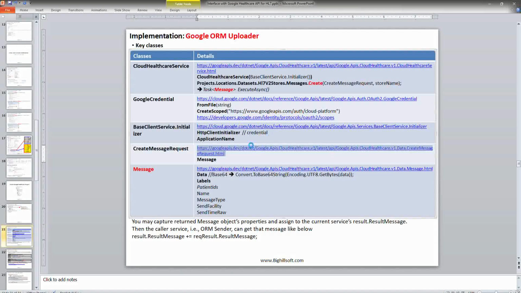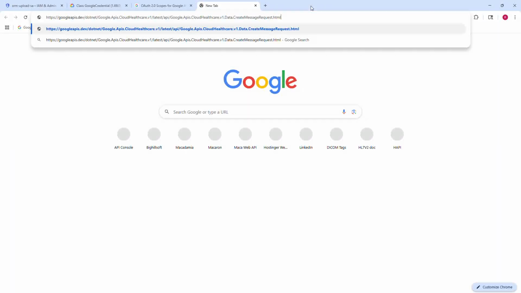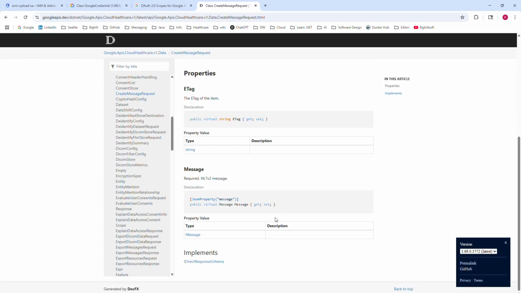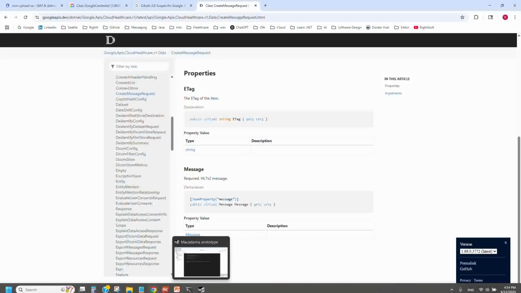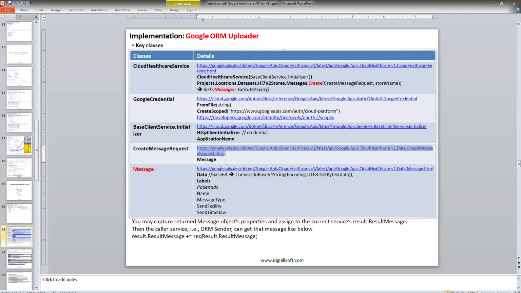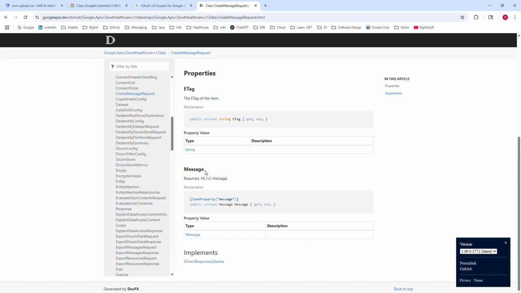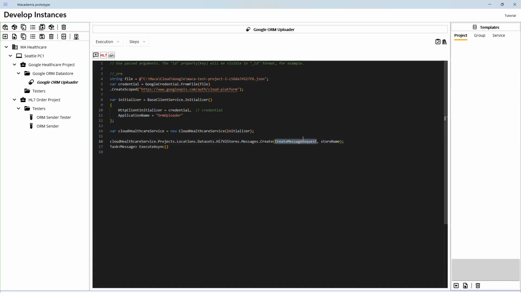And if you go here, check this one as well, and you will see helpful information about what the message request is. This create message request requires a message property. This is a required property, and we can define it.